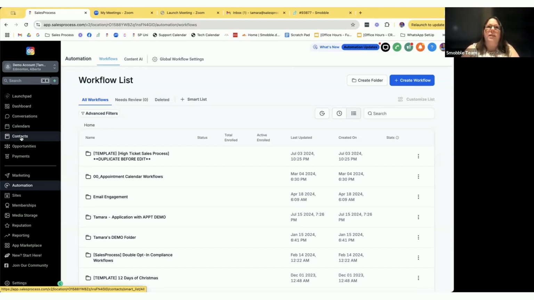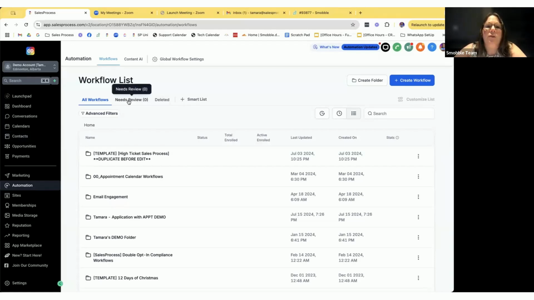So let's say you have someone who purchases a certain product. You can group all those people together using a tag, and then you can create a smart list of those people inside of your contacts. Now you can do the same thing inside of workflows. You can create smart lists inside of workflows.